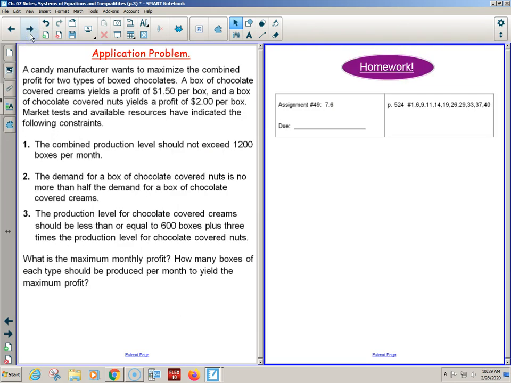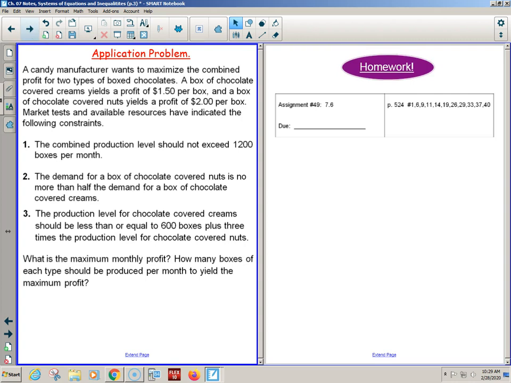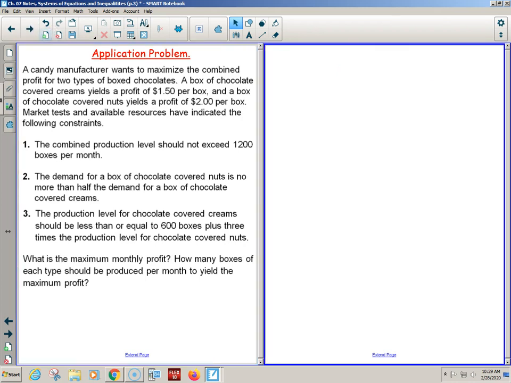So what happens when we get words? Okay, I just said that we could at least peek at a word one before we're done. What happens when we get words? What is a lot sadder, besides there just being words? What makes this harder? Okay, words with numbers. What don't you have that you really wish you could just to start going right away? I wish we had the system. We have to find the system, to graph the system, to find the overlap, to find the vertices, to plug into who's the objective. I don't even know who the objective is.